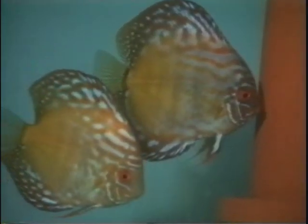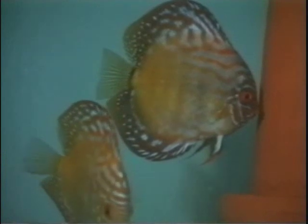Ronnie Chew attends to the golden rainbow and a variation of the so-called ghost discus, the gold head ghost, which is an attractive enhancement of the ghost discus originating in Penang. In this case as well, normal tap water is used for general care and breeding. The tap water, which is often cloudy, is middle hard and has a pH level of between 6.5 and 6.8.